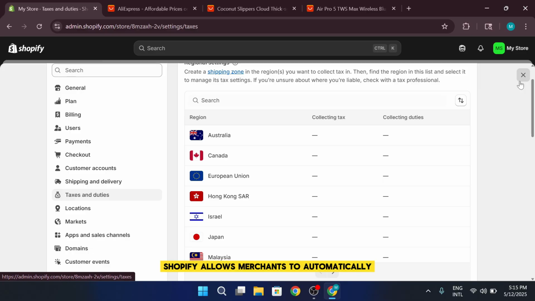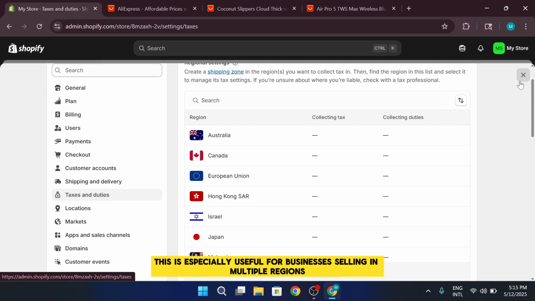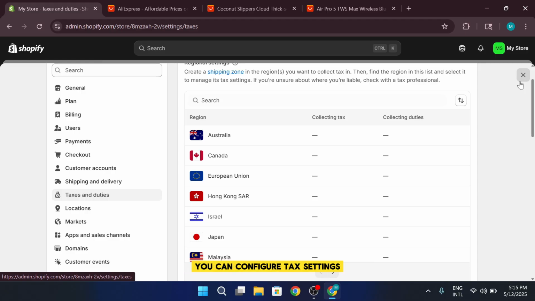Shopify allows merchants to automatically calculate and collect applicable taxes based on the customer's location. This is especially useful for businesses selling in multiple regions, as tax rules can vary significantly from country to country or even state to state. When setting up your store, you can configure tax settings to apply the correct rules for different jurisdictions, and Shopify will take care of calculating the right amount at checkout.